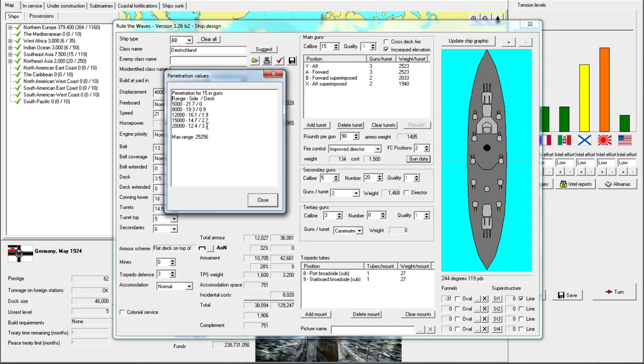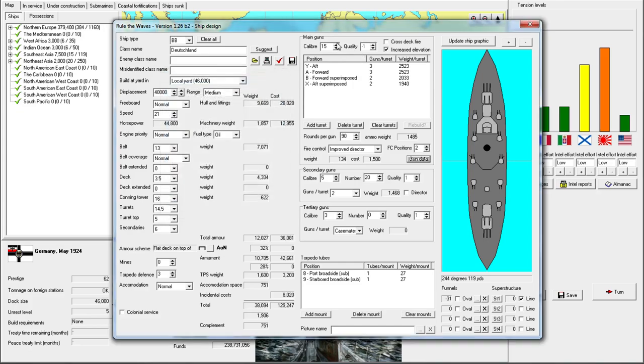Yeah, you can see, even now, basically my belt armor will only take effect at max range, and that's when they'll probably be hitting our deck anyway. So armor is kind of not very effective. It looks like it's just much better to have better armament than armor, or really more accuracy. So we'll be focusing on those things.